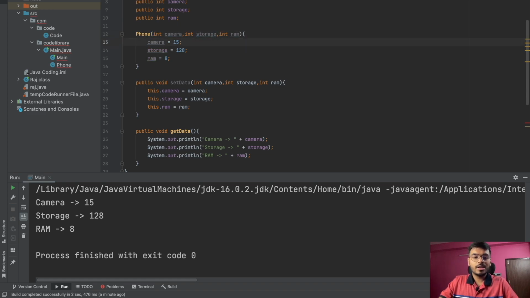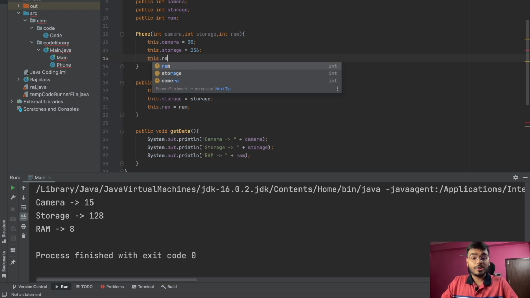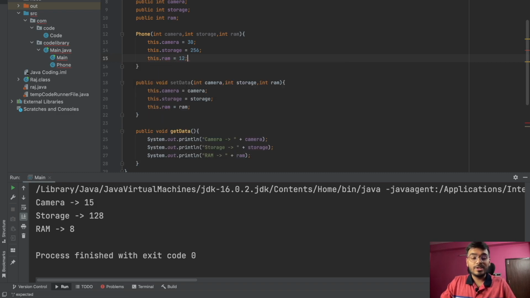So pass three things, and what we will do is this.camera equals, let's pass 30 megapixel camera, right? So let me write this again. this.storage equals, let's give 256 GB, and this.RAM equals 12 GB of RAM. So passing these three parameters, right?